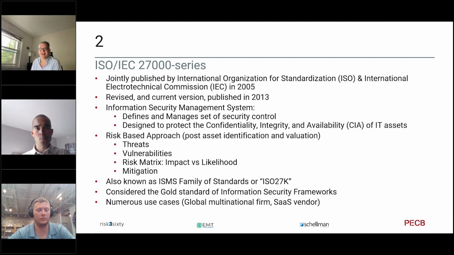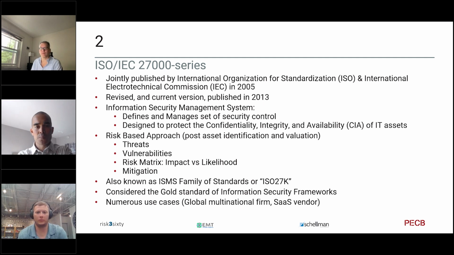It's also known as the ISMS family of standards. So if you sometimes see "what's your ISMS like," that's coming from this framework. And some people just prefer to call it ISO 27K for short. It's considered the gold standard of information security frameworks, and there are countless, as you probably know. And it's the gold standard because it's very comprehensive, it's very rigorous to achieve if you want to get certified, and there are numerous case studies.